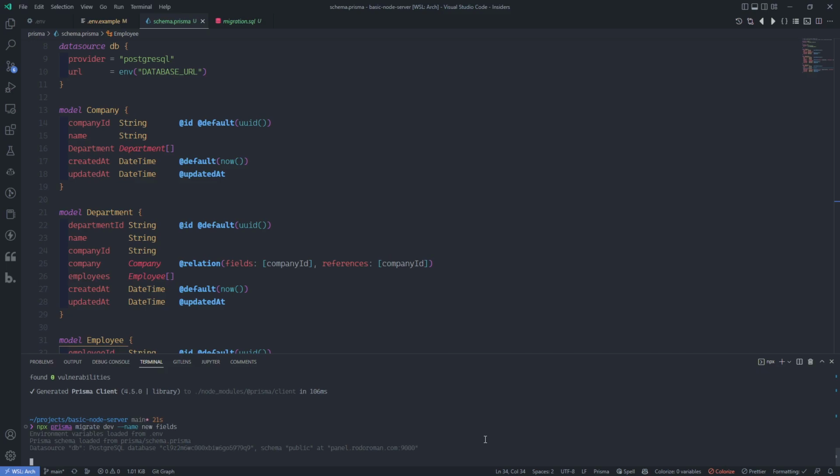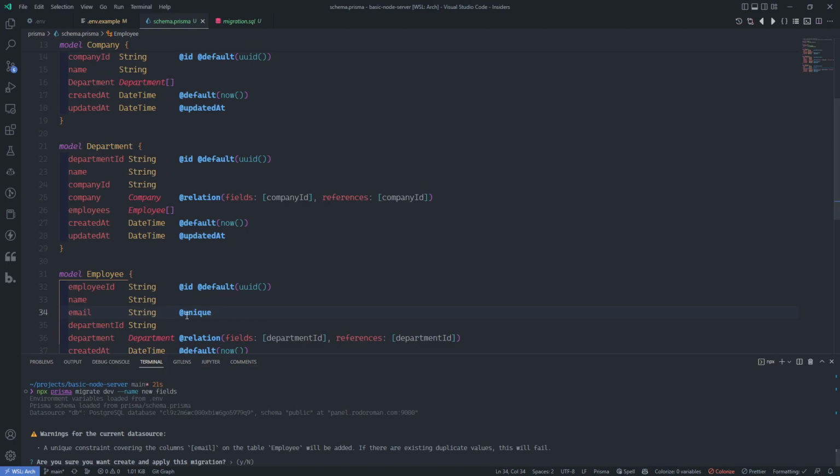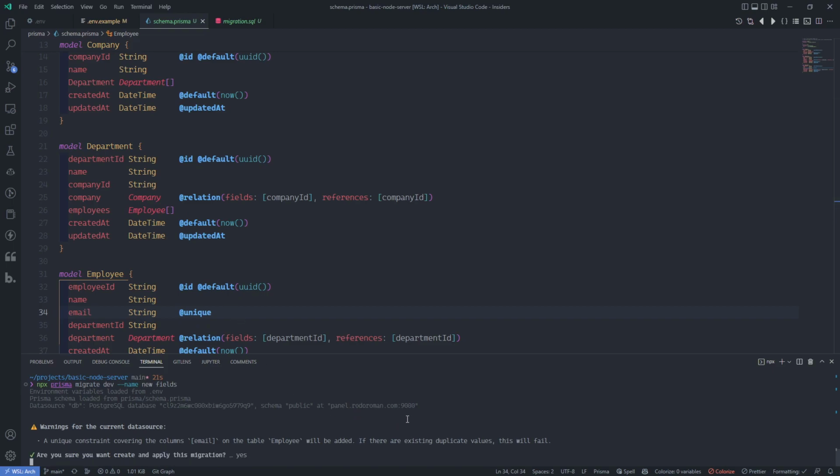What I'm going to be doing now is modifying those particular tables. And we can see a constraint will be added. Resisting duplicated values, it will fail because we actually told it that employee email should be unique. Now, we know in this particular case, we don't have unique emails, so that's okay, we can proceed because we don't have data there. So let's put yes.